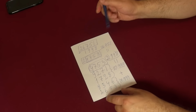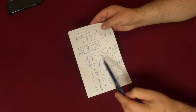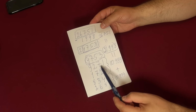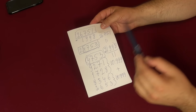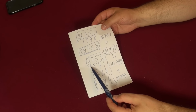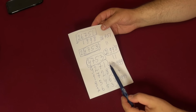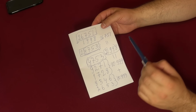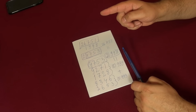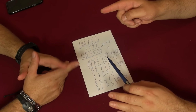So in the previous version, it worked a little bit differently. I would not add up these numbers to 10,999. I would add up these two numbers to 9,999. And if the spectator would write 9 as the first number in the 4-digit number, the trick wouldn't work. But in this case, thanks to Kilkiju's idea, he's a very smart guy. So again, here's the link, check him out, guys. He gave me this idea, and this trick will work with any 4-digit number, guys.